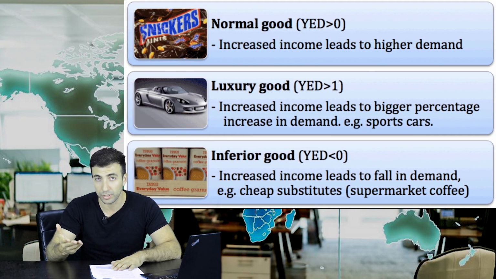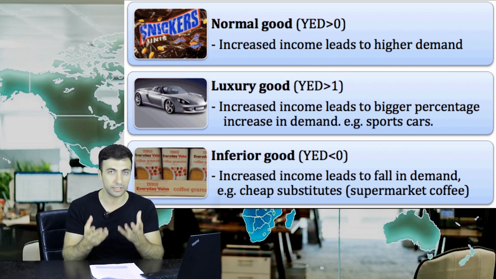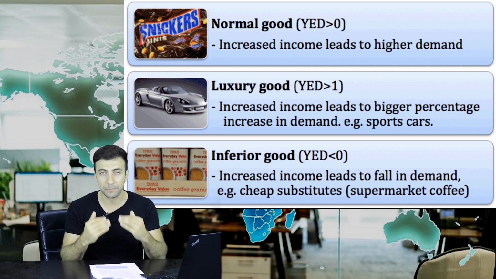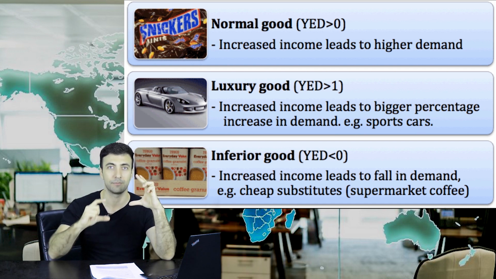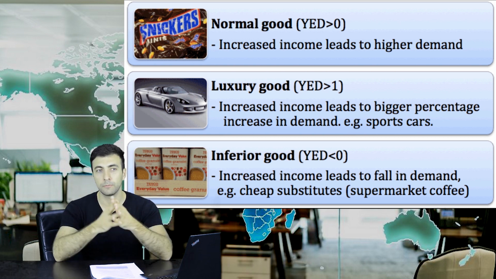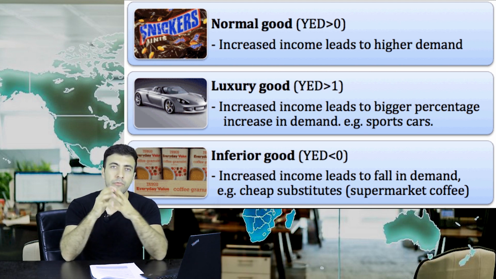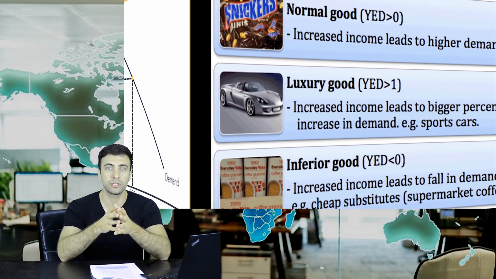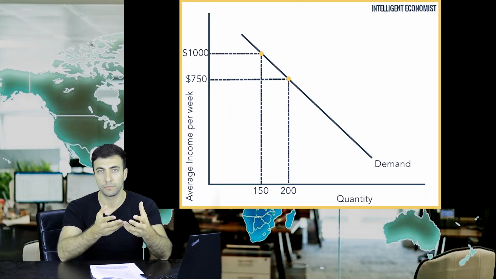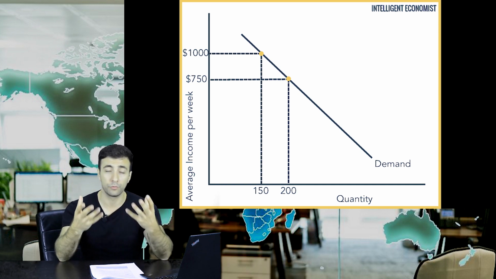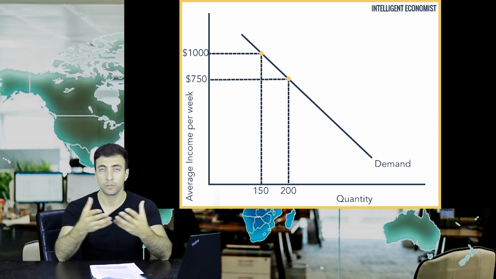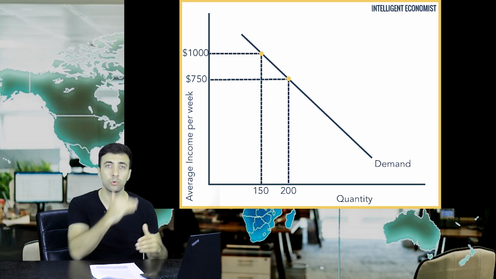What are inferior goods? Inferior goods, as can be clearly seen from the name, are inferior. It means that when your income increases, demand for these goods decreases. So interesting, right? For example, let's say low quality clothes. Initially, you were very poor, so you purchased very low quality, inferior clothes. Imagine that in the country, all the people, or let's say the majority of the population, are poor. So what happens? All of them will go and buy low quality clothes.